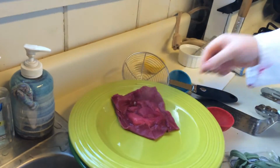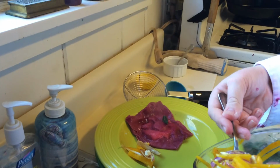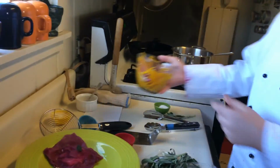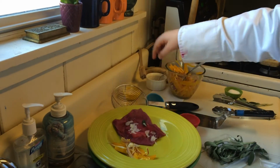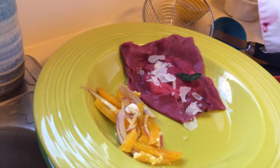Now, taking my crispy sage leaf, put that on there, and take my salad, put it on the edges. Shaved Parmesan, and we're gonna now all finished. Now we're gonna go try it. Let's see how this is. It's gonna be yummy. Okay. Now let's dig in.